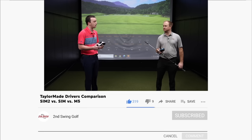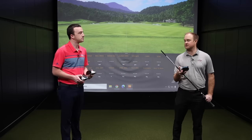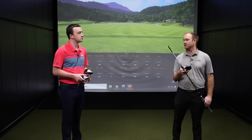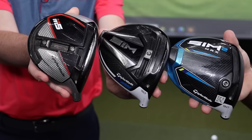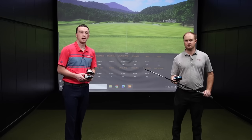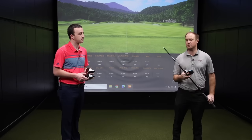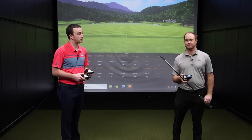So Thomas, I know you're familiar with these drivers — what do you think we're going to see here? These drivers are a really good look down at. This is the TaylorMade low-spinning family, so for the last three generations I'm going to expect some low-spinning numbers, but I'm really interested to see if there are any differences. All these drivers are available at SecondSwing.com. The shaft we're using for all three is the Hazardous RDX Smoke 6.0, 70 grams — it comes stock with the Sim2 — and we're testing all nine-degree heads.